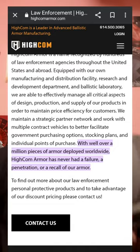It's a budget helmet that comes in under a thousand dollars — not too bad. It's called HiCom. Apparently they've been in business since the 90s, they do more law enforcement stuff, and their website claims to never have had a failure in 25 years on any gear they've sent out, and they've never had any recalls.